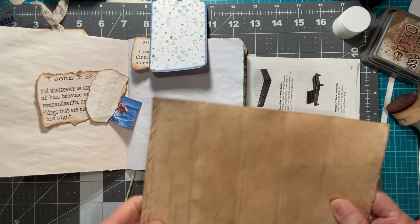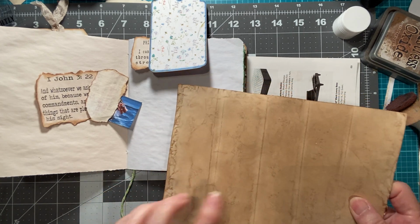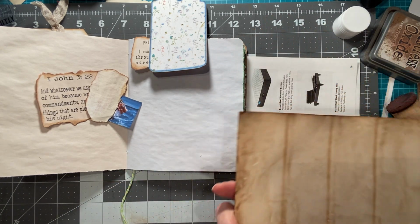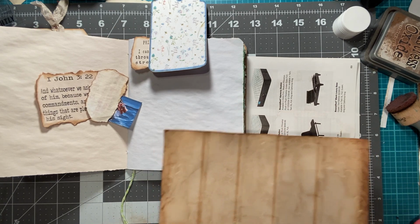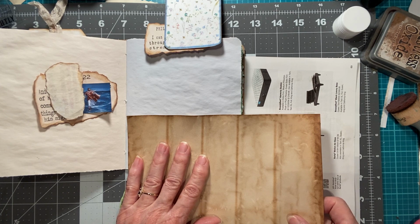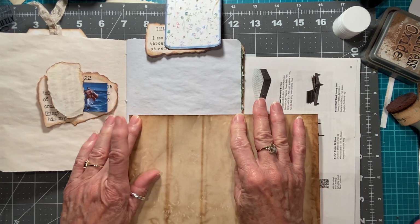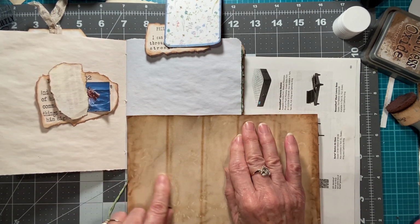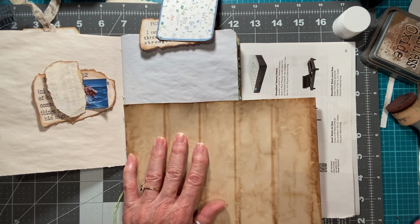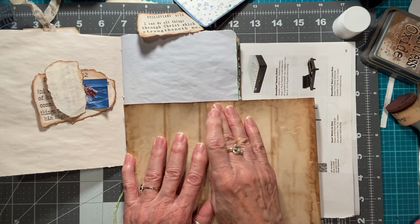This is some cardstock that I coffee dyed. This is from the oven rack. And this, I put rice on it. So, let me just do, because this is not flat, I don't think I want to make the little hinges. When you put the hinges in there, it gives you more room, so the thing can go all the way to the end rather than where you glued it, but this is fine.